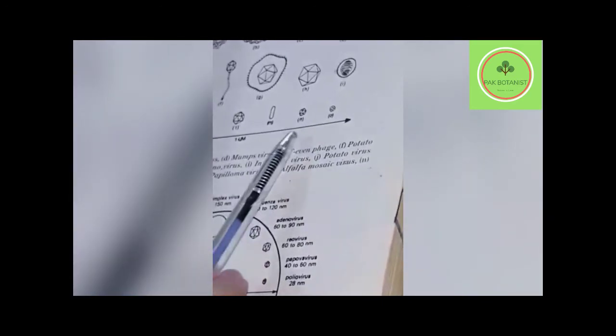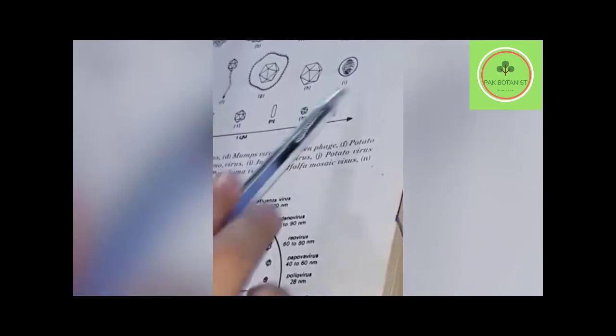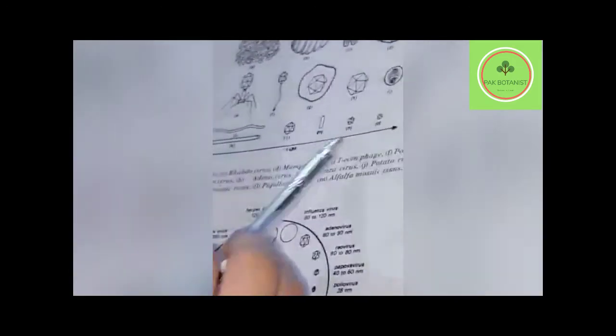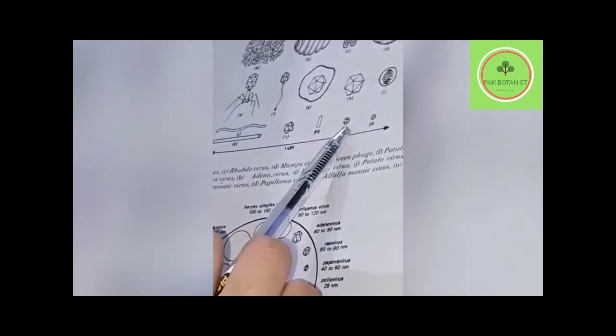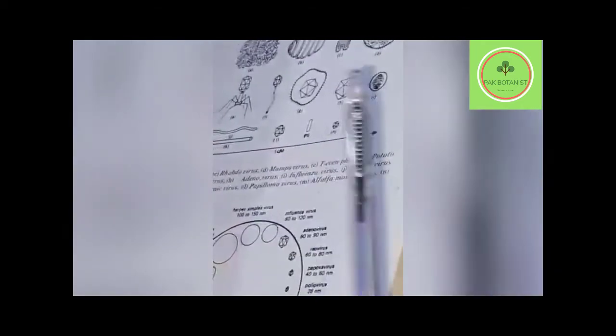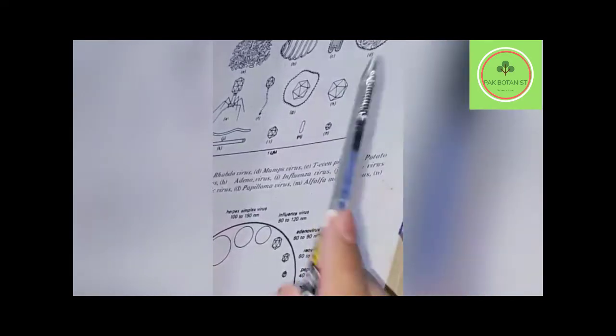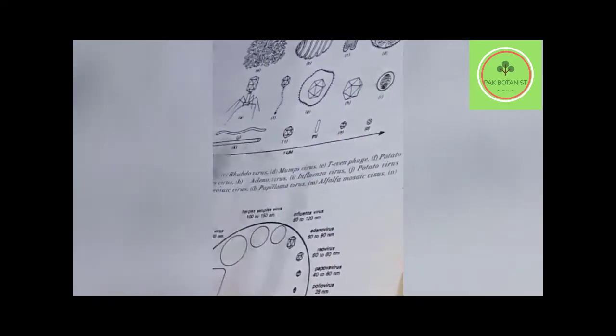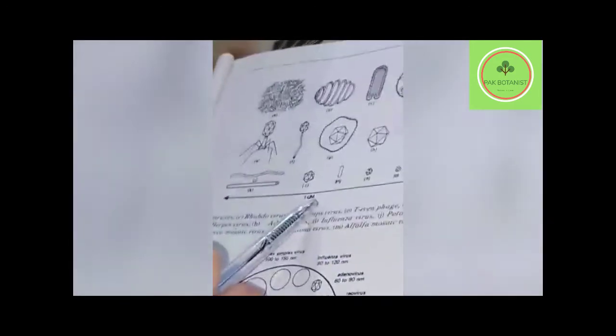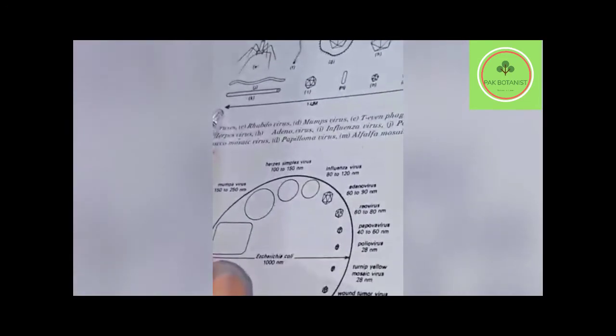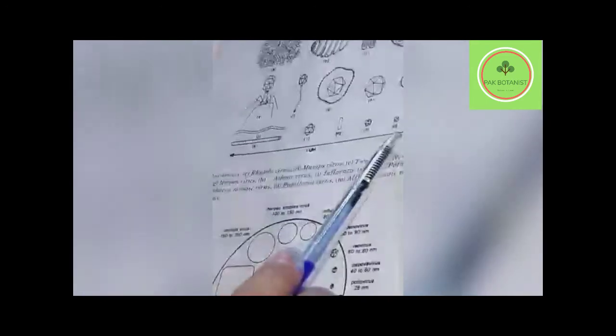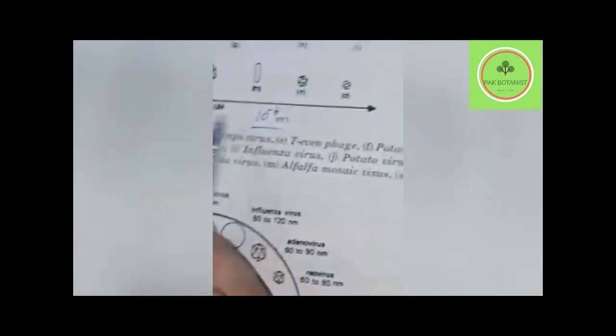Next, these two are the very small ones. These two are the polio virus, and they are very small in size. I hope you understand the range of the sizes. It is in the 1 micrometer range, a very small range for viruses. These viruses are just about 1 micrometer in size, very small. 1 micrometer is 10 to the power minus 6 meter. So this is very small.